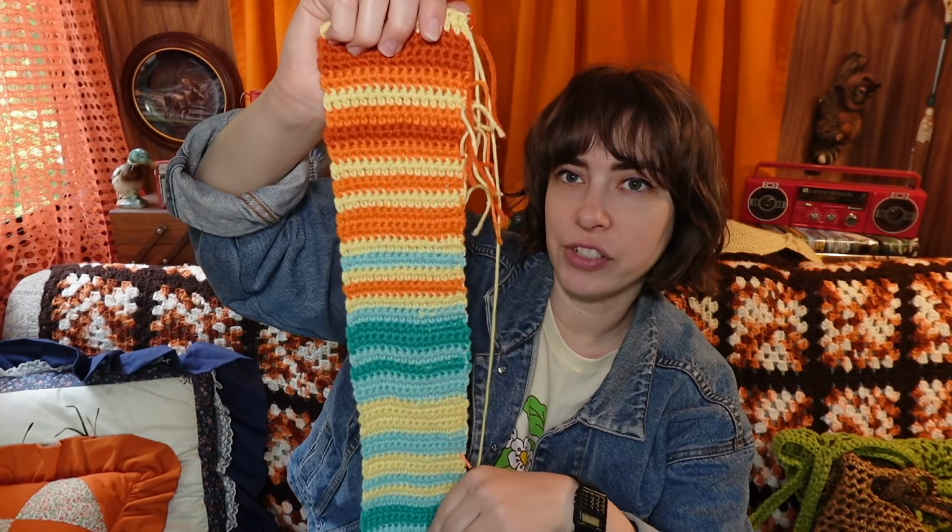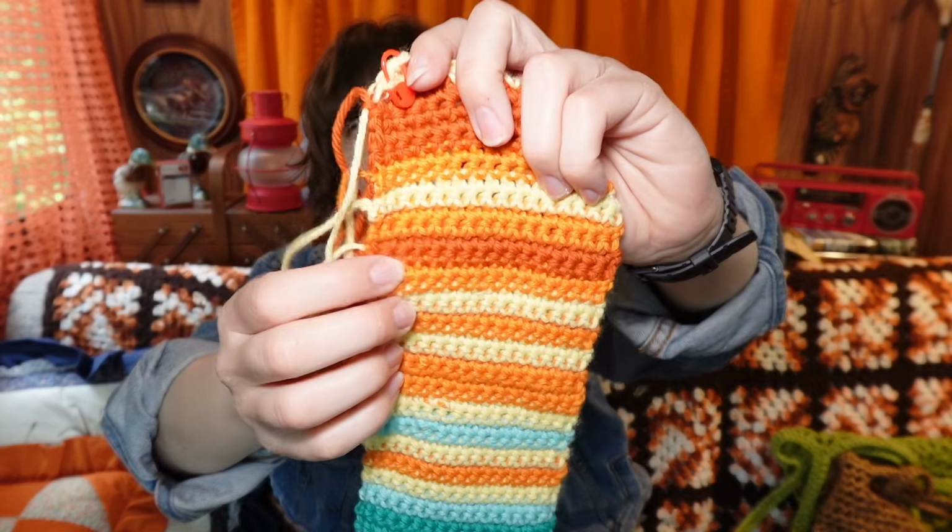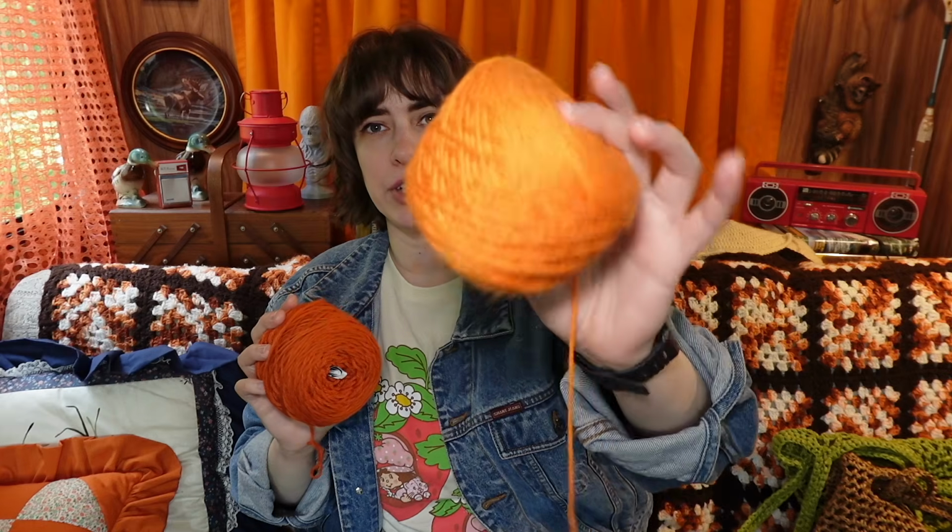I actually did have to start a new color this month, this darker orange right here, which is 70. I wasn't too sure what I was gonna do for 70 because I had two oranges. I ended up picking this orange here for the 70s. It was between this one and the other one, but the other one was a little bit lighter, very similar to this one. This one is for the 60s, and I wanted a little bit more contrast, so I ended up going with this, and I think that's pretty good.